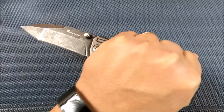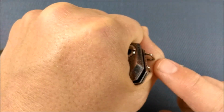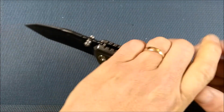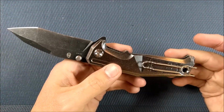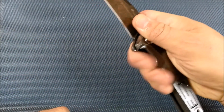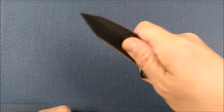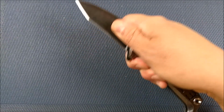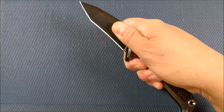Not bad. A little bit of a hot spot, like on the thumb right there with that wire clip again. I'm really not sure what I want to think of that wire clip. It's got some pluses. It's got some negatives. You can do a pinch grip quite easily on here like this if you want to use it for some delicate cutting. You can get quite comfortable that way and quite a secure grip.